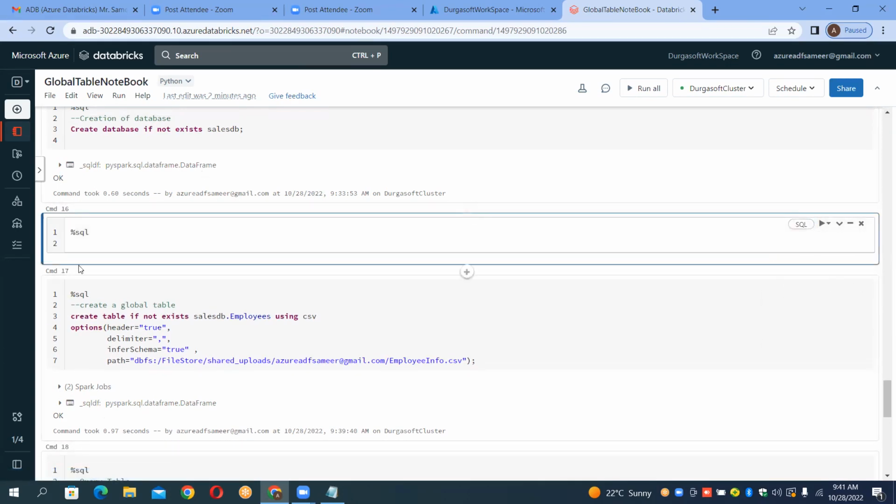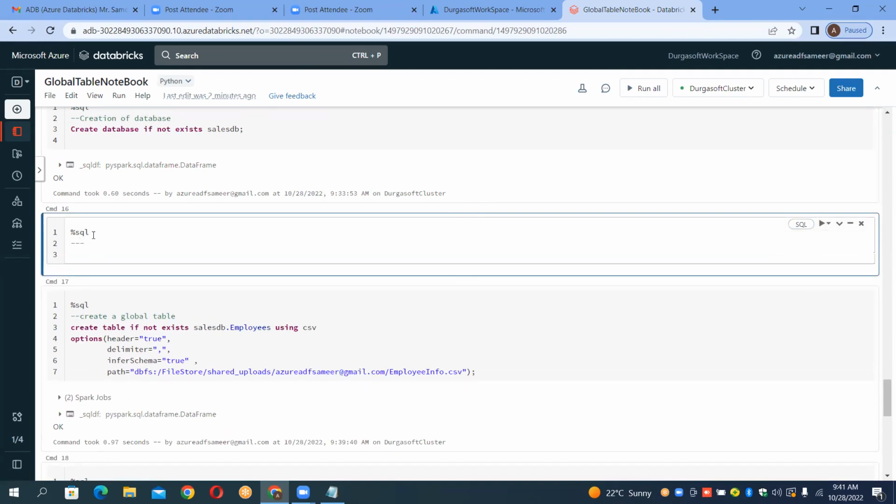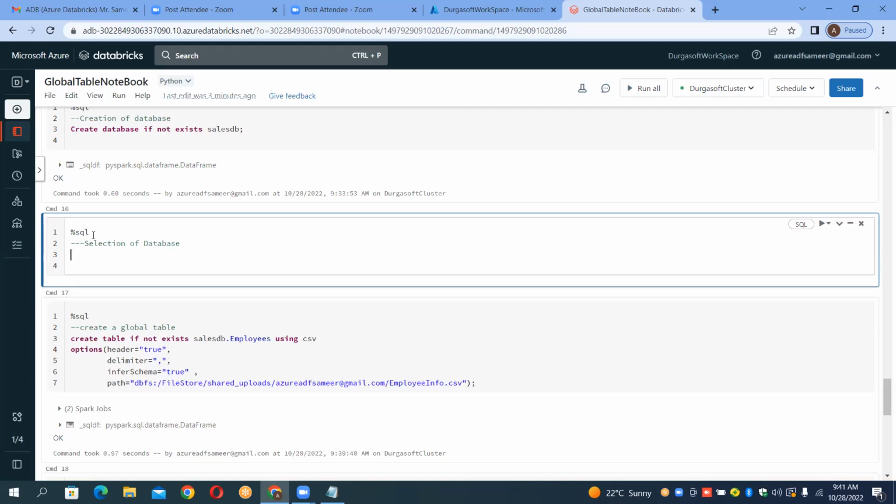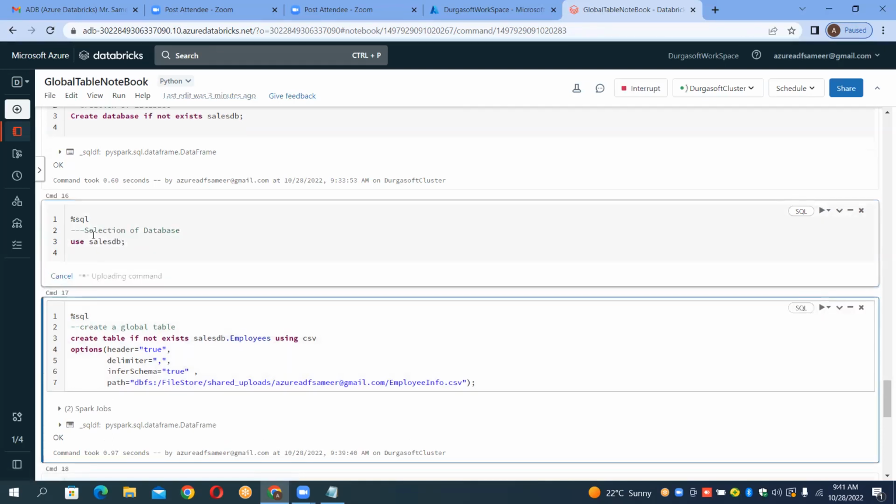That means if you want to create it in the respective database, whichever you require, use selection of database. Use database. What is the database name you have? Sales DB. You can use this way also, guys. This will also work.